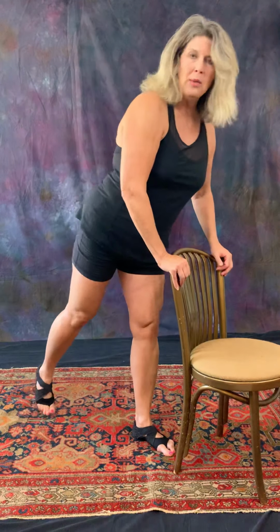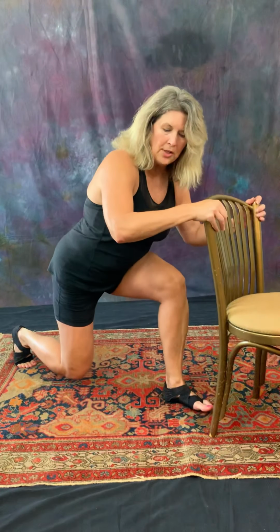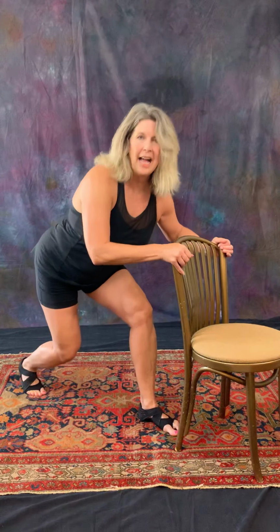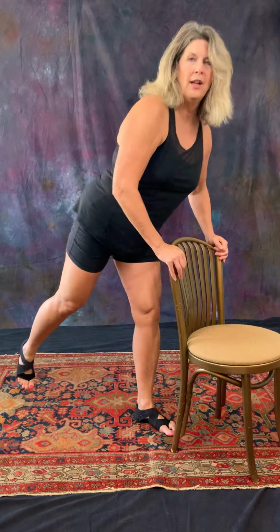Now, if this is as far as you can go, you might be 80 years old and doing this exercise video. You can just go as low as this. Just a little, feel a little bit in the glute, okay? But I've seen a lot of seniors, after doing these techniques, be able to actually come down, load in their glute, and push up through their heel, which means you will finally be able to get up off the floor and out of the bathtub. You just want to feel that muscle.